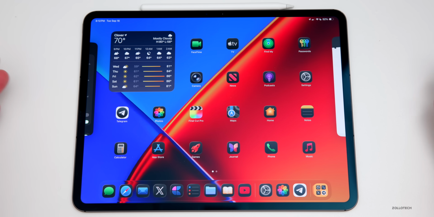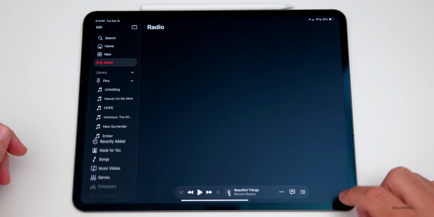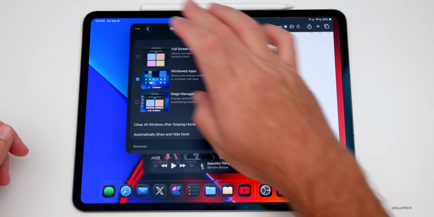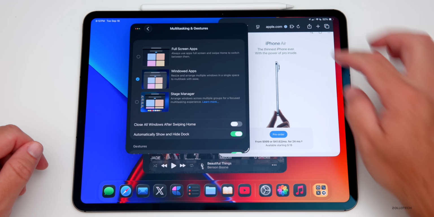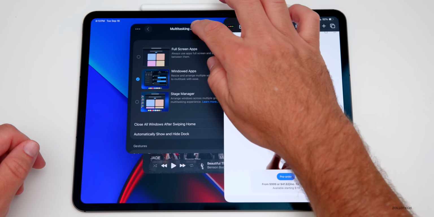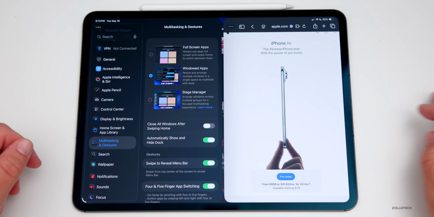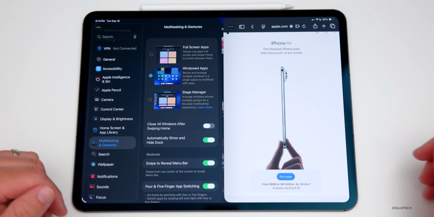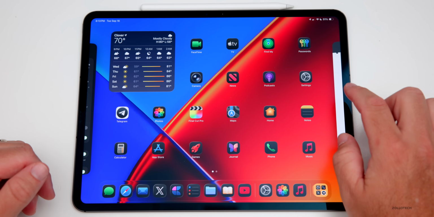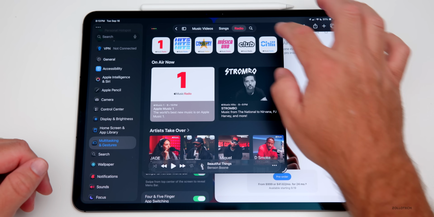Swipe up, they get out of your way, and then you'll see maybe we go into music. Again, we'll shrink that down, go into the other things, and now we have 3 different windows. We can also resize them to however we'd like. So maybe bring them in like this. Maybe we want to bring this one over here. I threw it to the side with a new flick gesture, and now we have sort of a split view look. Again, if I swipe home, I can go into music, and you'll see it here.